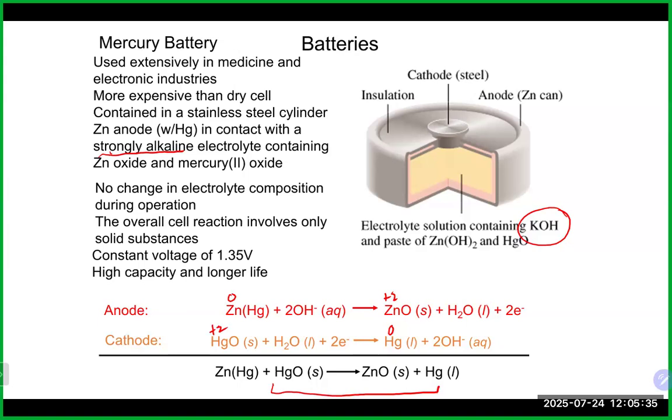Also, in terms of rechargeability, that's actually a really good thing to have. You get a little bit smaller of a voltage with this type of battery, 1.35 volts, but it is a little higher capacity and a little longer life because of the overall products that are made and reactants in this case.